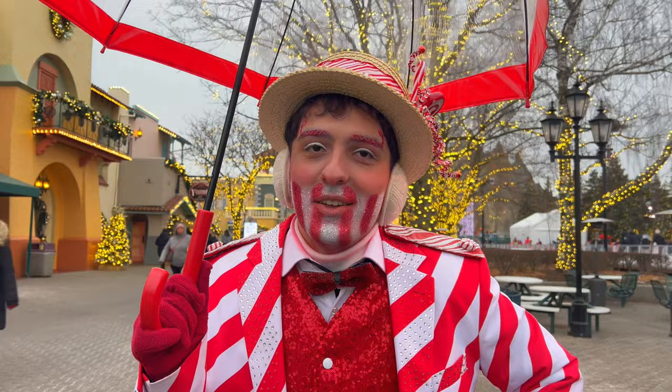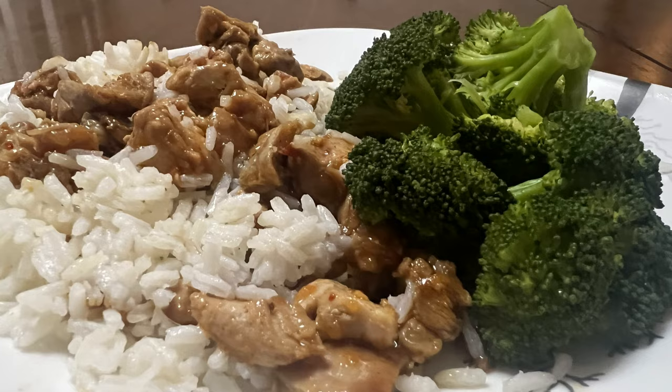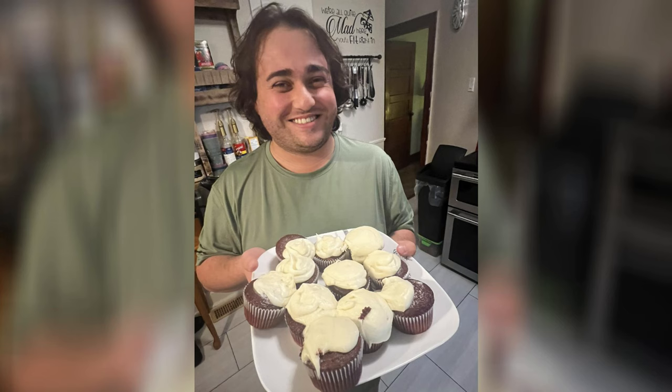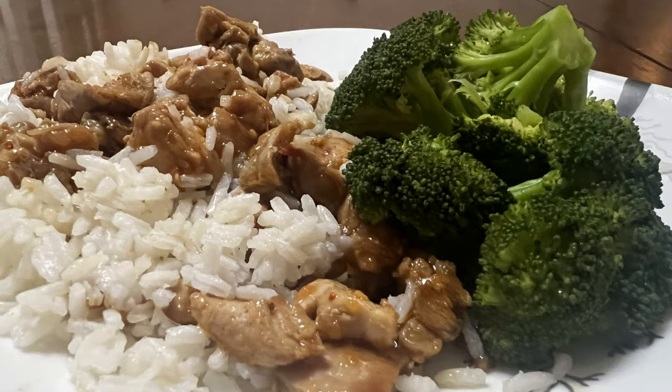Now, as for my actual birthday, that was on Wednesday, the 29th, and it was just a low-key day. I never really do anything big or grand for my birthday, but my fiancé Mike and his mom made me a really good dinner. Mike's mom made me her famous Yum Yum Chicken, which is the best cooked chicken I've ever had. I couldn't tell you what it is because it's a bit of a secret that I will not find out until many years down the road, but it does in fact live up to the name.